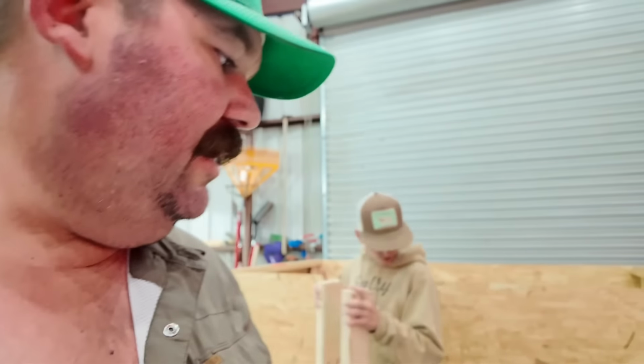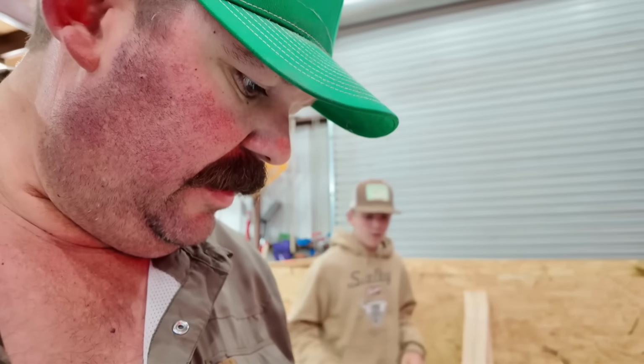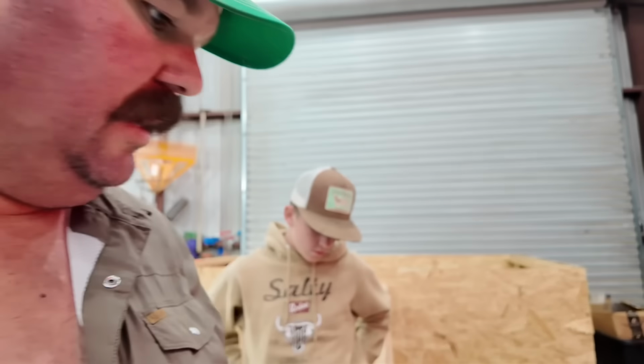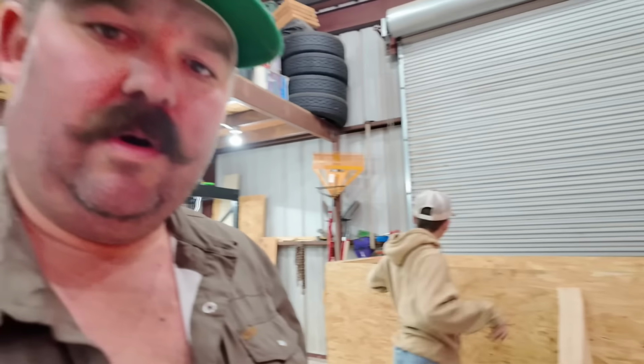What is the next step here, bub? We've got the lighting done. Next is the wire deck. Oh, we've already done the wire deck. We're moving on to the next step, which is the guide wheel installation. So we got to find those and get them put on. So we're going to work on that, and then we'll come back and show you where we're at.